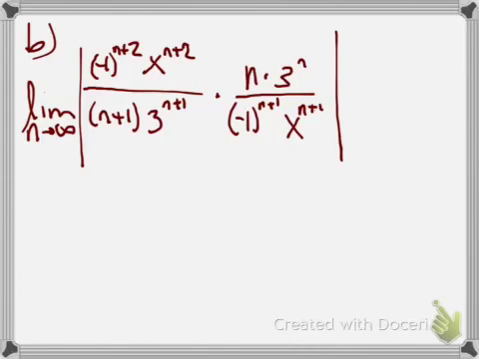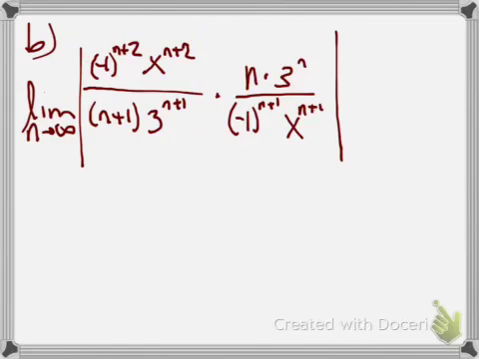Alright, so remember for the ratio test, when we want to set that up, we need the limit as n goes to infinity, and we need absolute value. You don't really need the -1 to the powers, but I put them in there just for completeness. And then we make n plus 1, and that's our first term that we put here. This is x to the n plus 1, so change all the n's to n plus 1s, and then divided by the original, the nth term, so leaving all the n's the same. Multiplied by the reciprocal here.